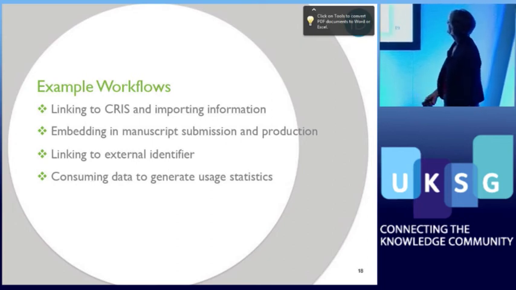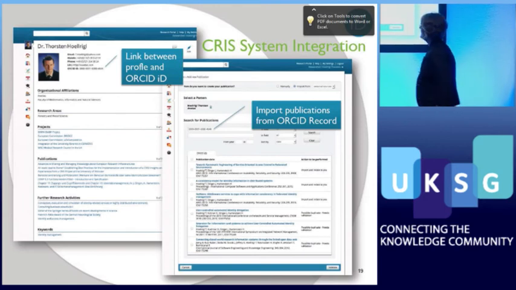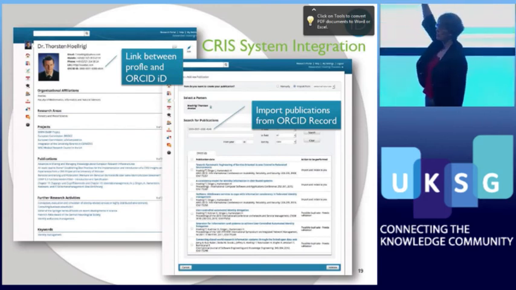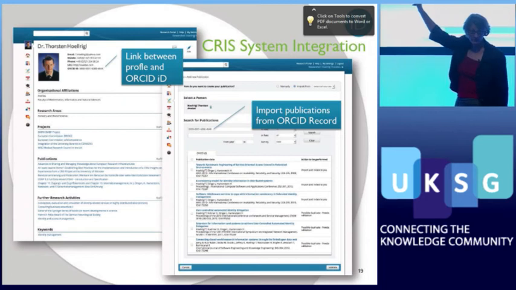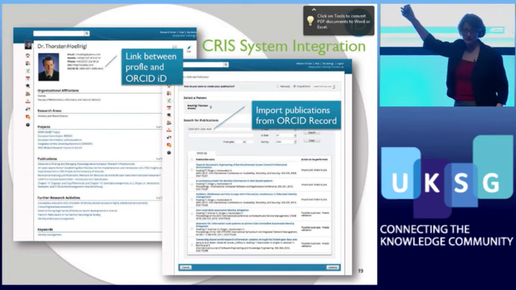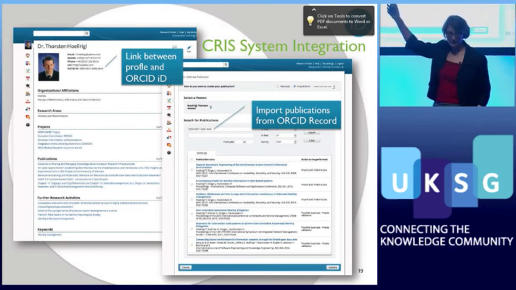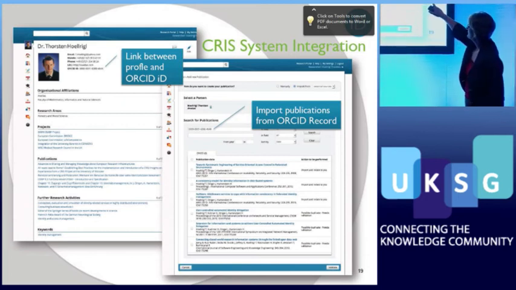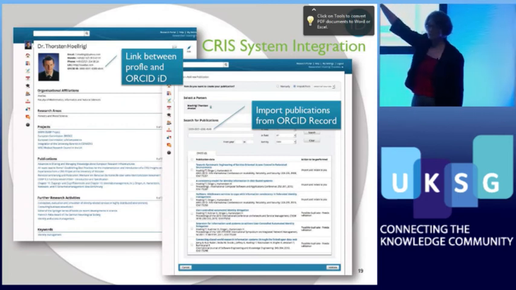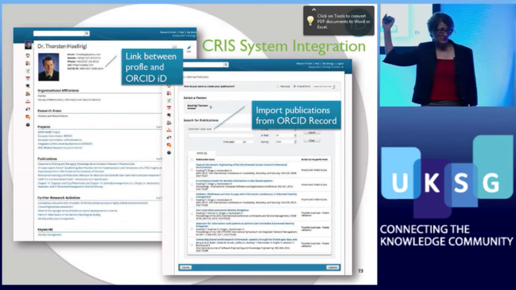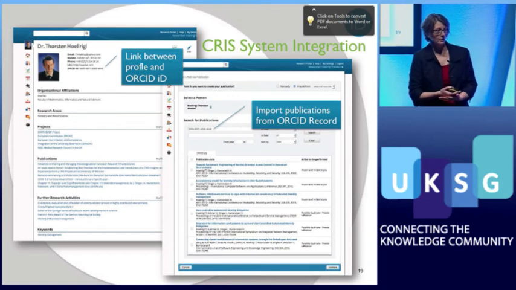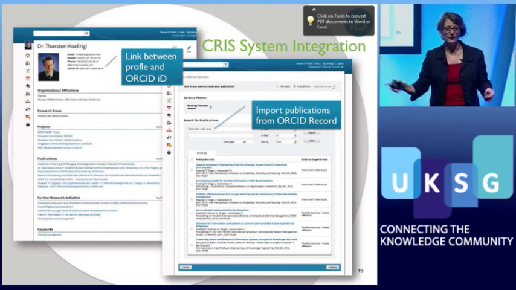So this is the Avedis system. What they have done is to make it possible for you to register for an ORCID in their interface, capture that ID, and then display it in their profile interface. There are other vendors doing this as well. Boston University is doing this with their Boston Profile system, and I know Symplectic is starting to work on this as well. The other nice thing that Avedis has done is also make it possible, using your ORCID identifier, to search for publications and bring those publications into your local record, or vice versa. Okay? So this is a way, again, to break down the barriers across systems, reduce the workload for individuals when they're managing their local profile.